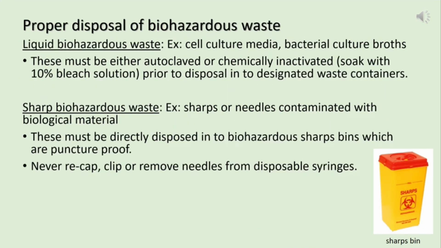So if it is liquid biohazardous, for example, if we have cell culture media or bacterial culture broths, these are liquid biohazardous waste. There are two ways you can actually decontaminate them before disposal. One is by autoclaving, as I mentioned earlier. The other method is chemical inactivation. So for chemical inactivation, we can soak the liquid biohazardous waste with certain chemicals like 10% bleach solution. Okay, then you have to dispose them into designated waste containers.